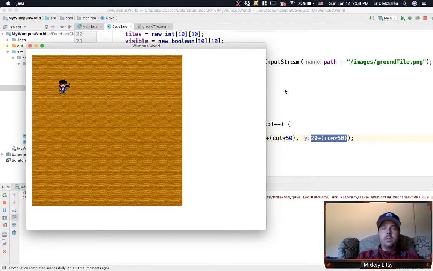It's pretty good. Okay, so you can kind of see 1, 2, 3, 4, 5, 6, 7, 8, 9, 10 tiles across. 1, 2, 3, 4, 5, 6, 7, 8, 9, 10 tiles down. Now there could be something weird that happens, and that something weird is we could have transposed our code wrong. Okay, so it looks good, but they're all grounds.